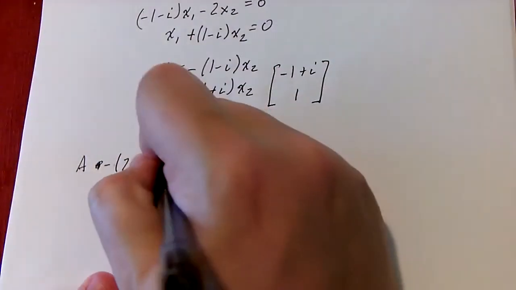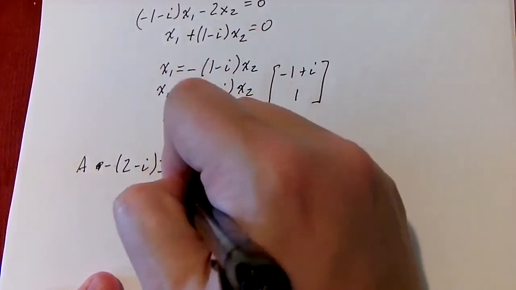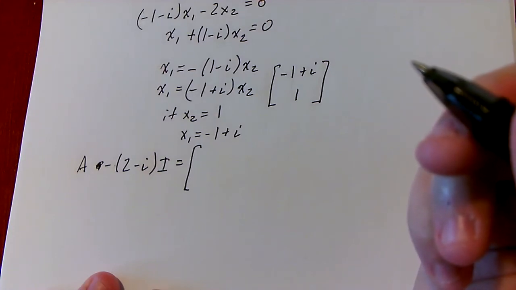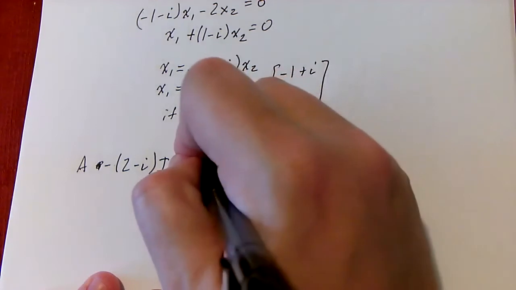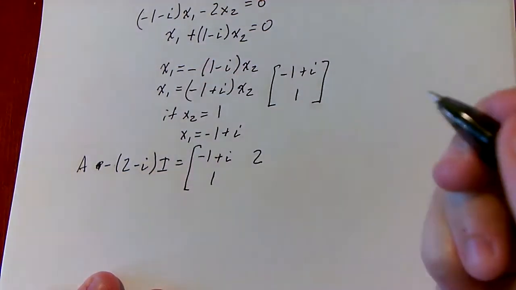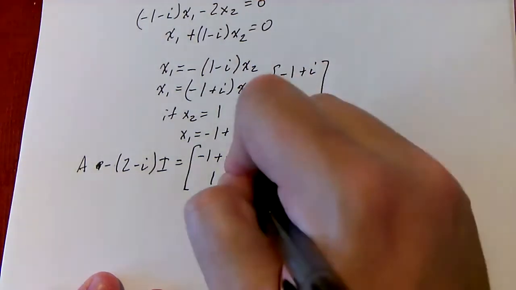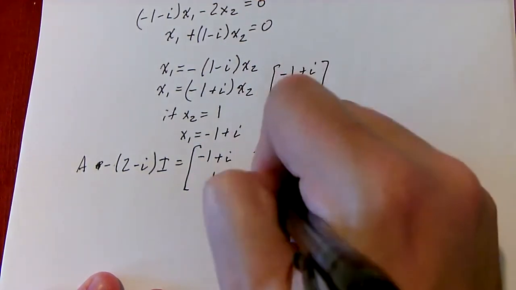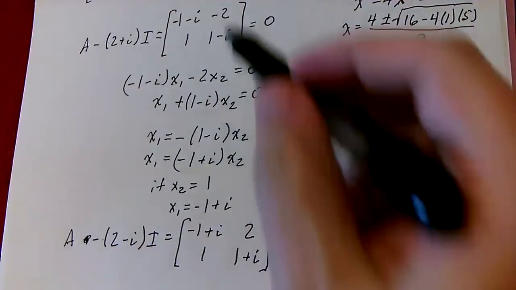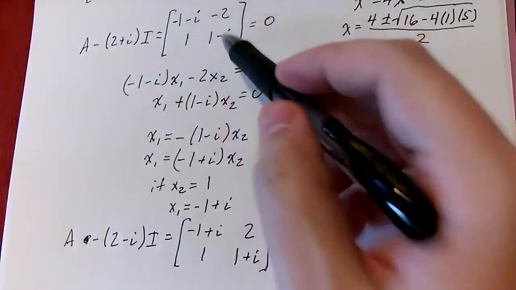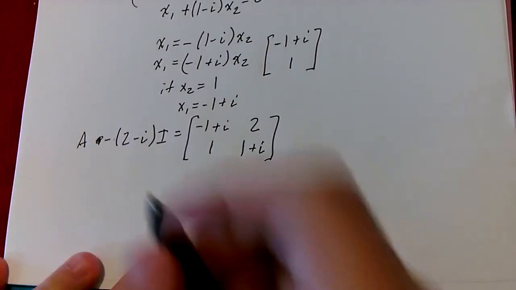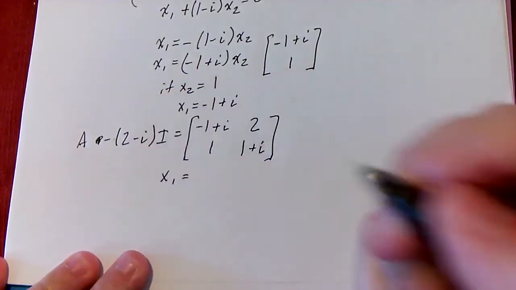And I know there's an i for imaginary and an i for identity that gets a little confusing here, but just be careful. So I'm going to do 1 minus 2 plus i now. So I'm going to get -1 plus i, 2, 1. 3 minus 2 plus i, so I get 1 plus i. If you compare the 2 matrices here, they are the same except they're the conjugates of the complex numbers.